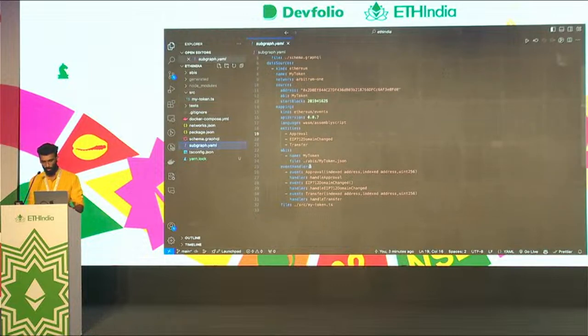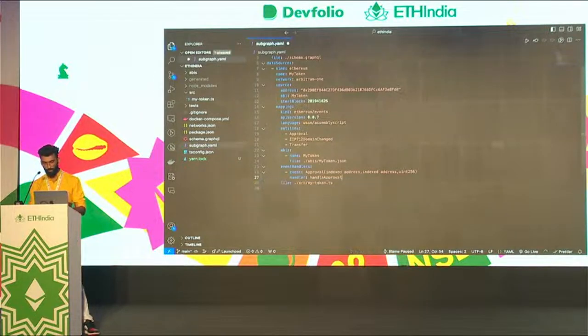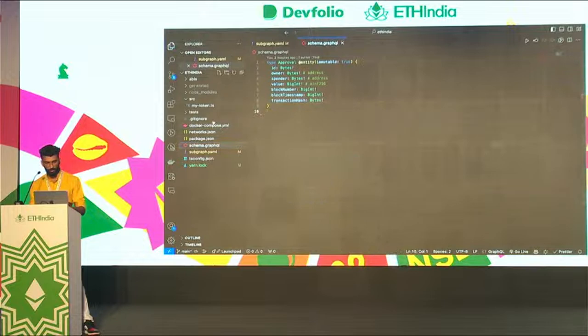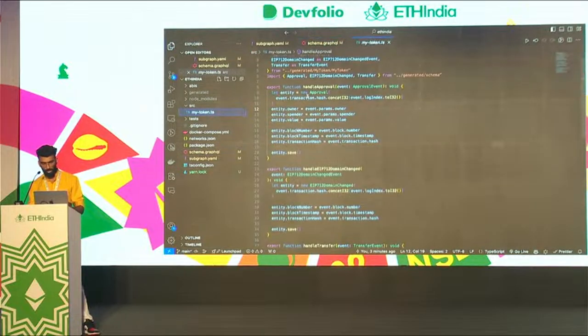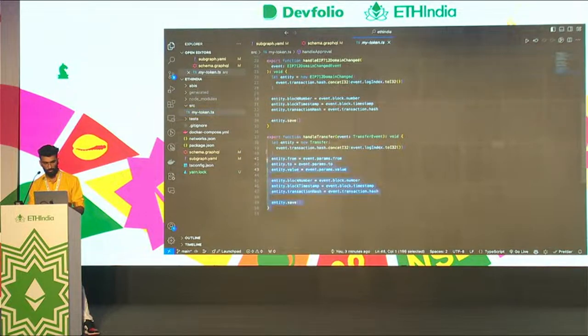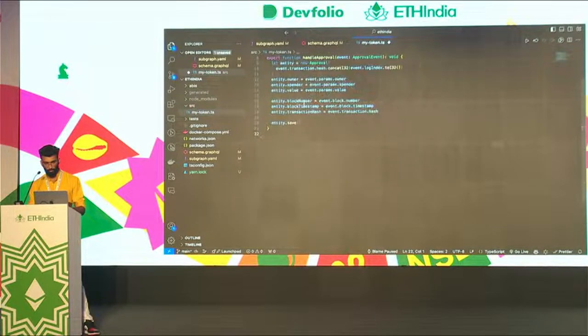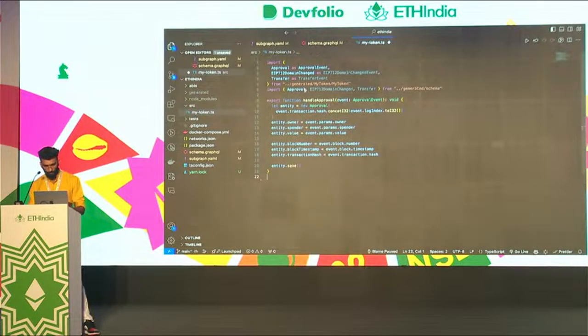But here I'm not looking for all the data, I'm just looking for the approval event. Like if I approve somebody to get transfers, I'll just need that data. So let's just cancel everything else, just approvals. Everything else is not needed, so I'll just delete that. Here as well, just handle approvals, everything else is not required. Okay, cool. We need to also get rid of this, and yeah, then it should be all good.